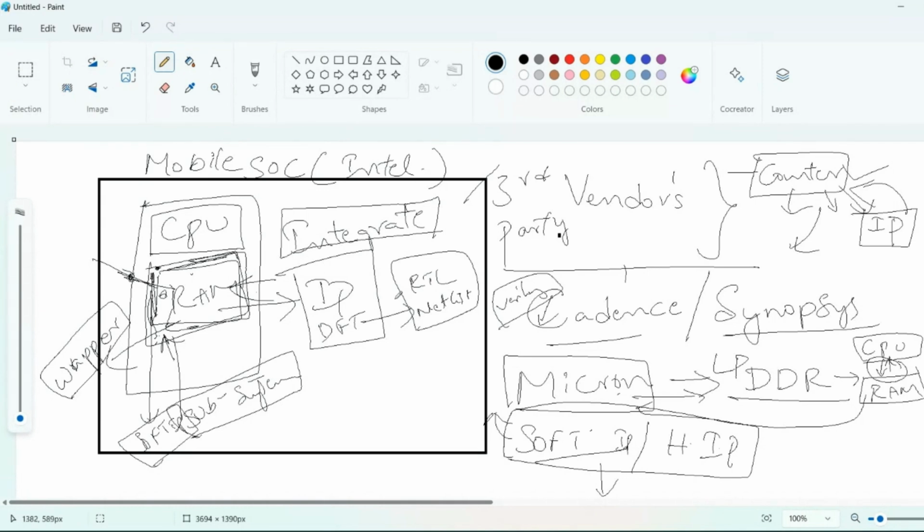Another soft IP example is the logic surrounding the hard IP, which you cannot change. That means you are not intended to change anything inside the hard IP. Nothing. You need to use it as it is.